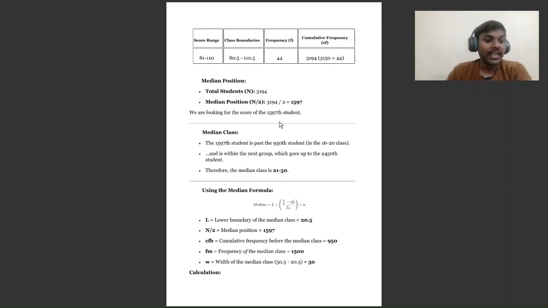Finally, the quantile plot versus the QQ plot. A quantile plot simply shows our dataset's quantiles on the y-axis against their proportional position on the x-axis. A QQ plot compares our data's quantiles against those of a theoretical distribution, usually the normal distribution. If the points lie roughly on a straight line, it indicates that the data is approximately normally distributed.